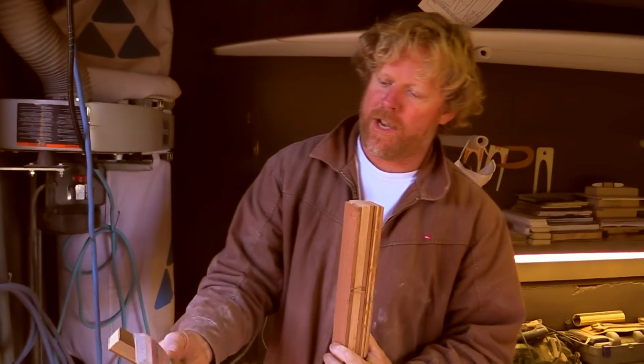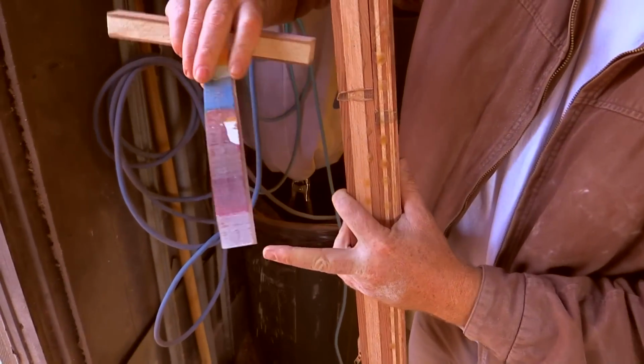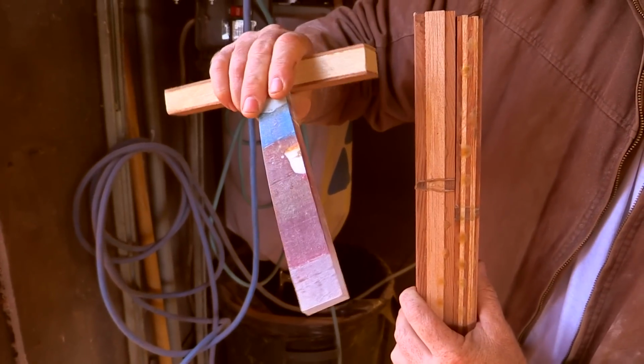Here's a piece of floor resin right here. It's got some clear in it and a couple of different colors. It's pretty ugly looking right now, but you'll see I'm gonna put it on the board. It'll look really good when it gets all sanded down nice and fine.